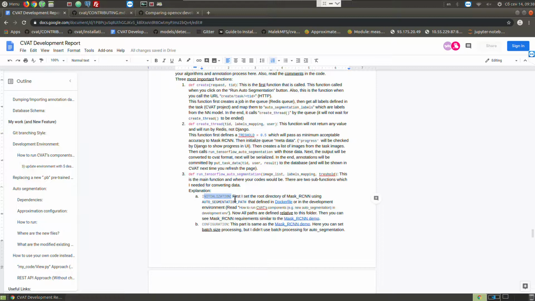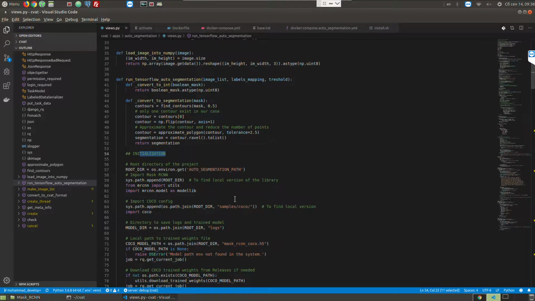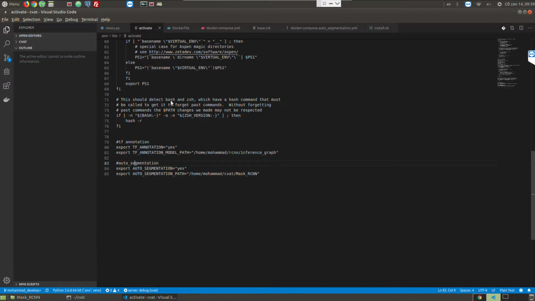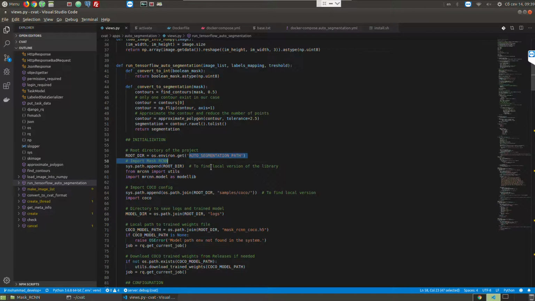You can read about it. Yeah, I set a root directory which is defined. It's the same thing that we defined here, right? Or in Docker it will be set automatically.